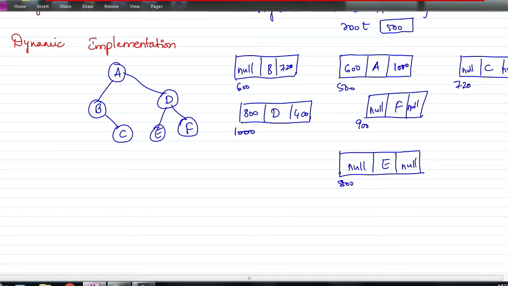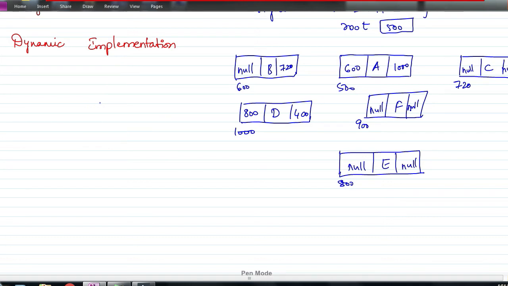Okay, so for node A, the left child is at address number 600, right child is at address number 1000, which is D. Left child 600 is here, which is B, which doesn't have any left nodes, therefore null is present. Right node we have at number 720, which is here. Okay, which doesn't have left and right pointers, both are assigned to null, means it is an empty leaf node.